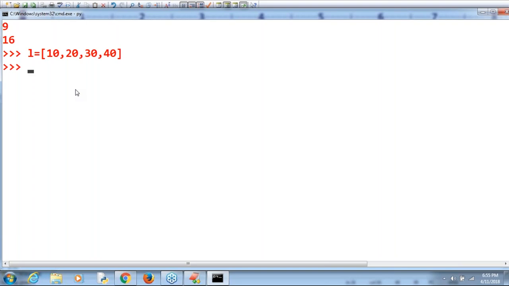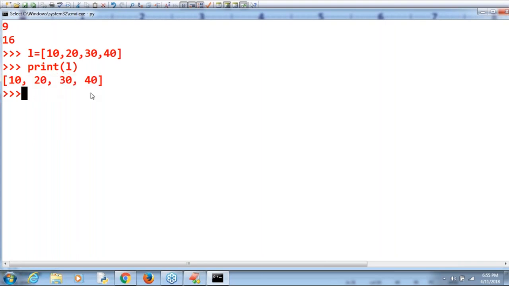Now just observe, print of L directly, you are going to get 10, 20, 30, 40 by default. Bytes of list is acceptable, bytes of int is a single value, not acceptable.